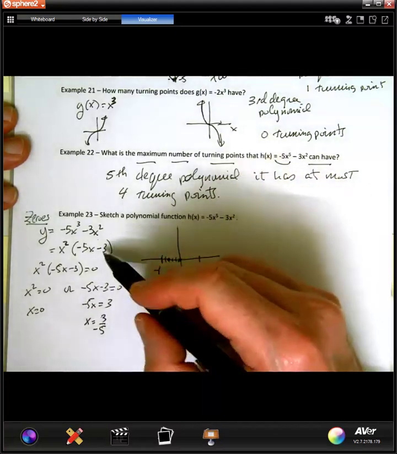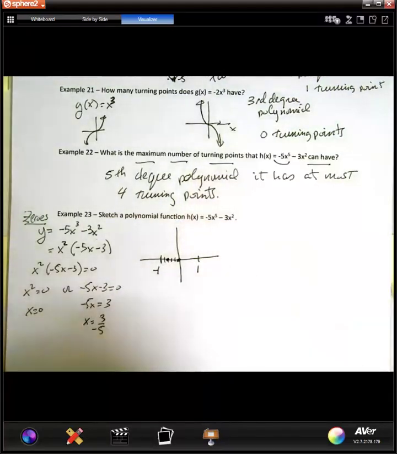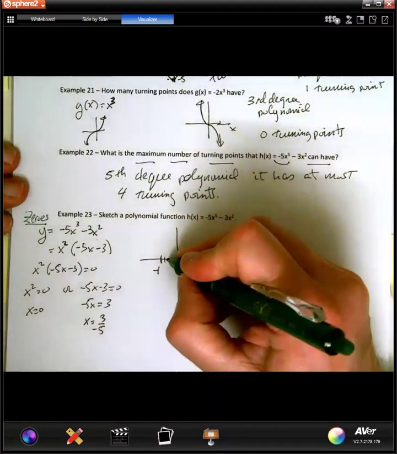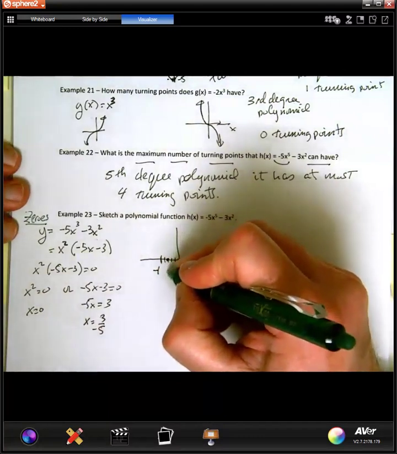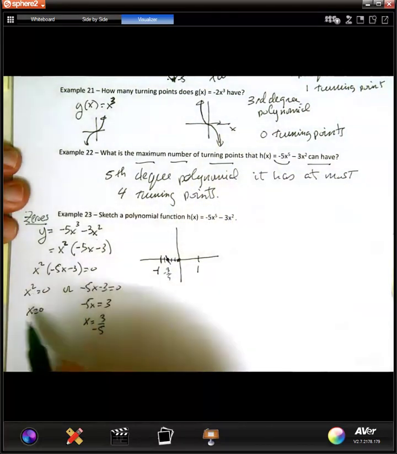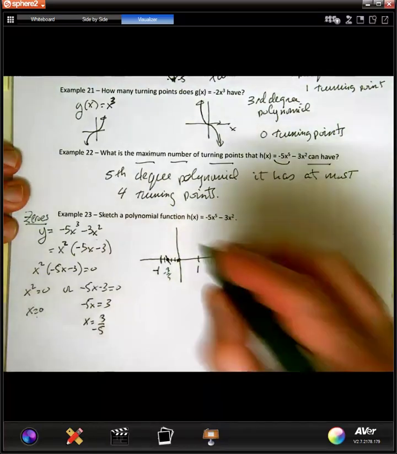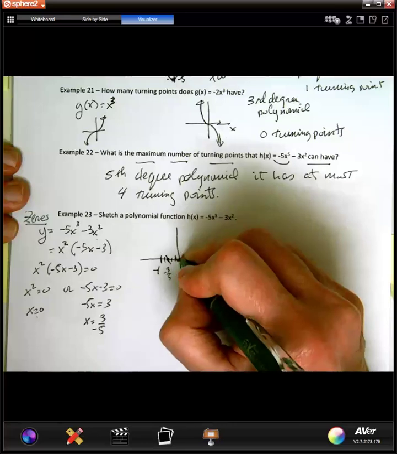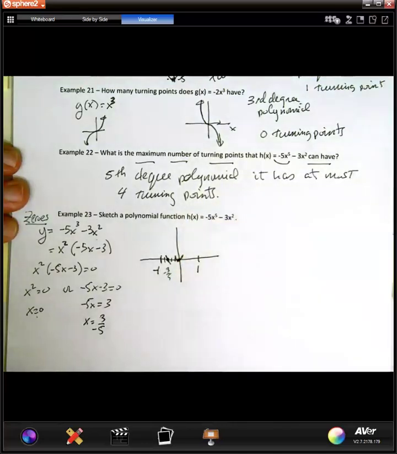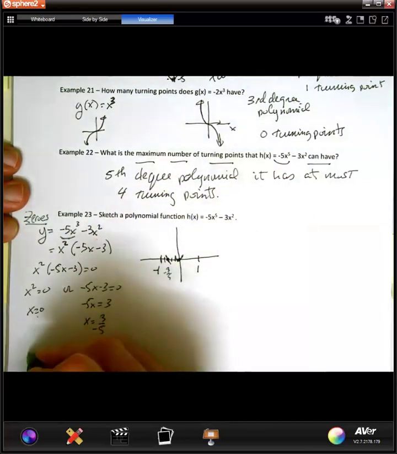Okay. So the next thing I do is I look at the local behavior. Local behavior says that right at this zero, which is the negative 3/5, it should look like a straight line. However, at this zero right here, notice it is a multiplicity 2. So it should look like a little parabola right at that point. Okay. So now I want to sketch this polynomial. So now I'm also looking at the leading coefficient, and I notice the end behavior.